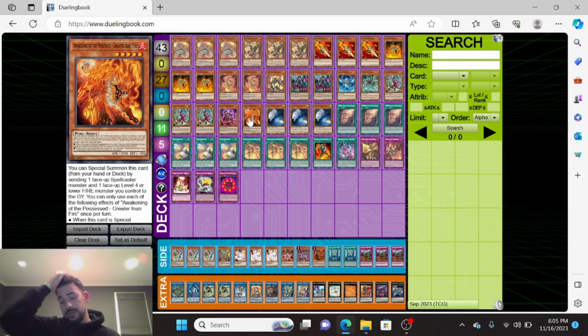Yeah, and then this card is just to enable the FTK as well as just going second. Once you get a spellcaster on the board, sending any pyro and level 4 or lower pyro and a spellcaster just to go into this, activating the effect. Your opponent doesn't even see it coming because it's like an inherent summon. So this card can contribute to brick hands, I'm not gonna lie, but it's actually very good, especially if you get nibbed or going second.